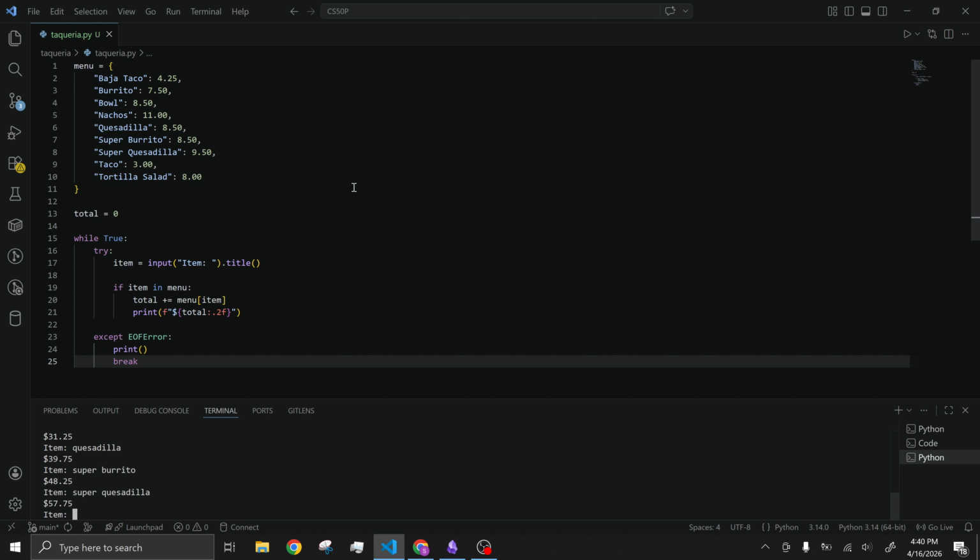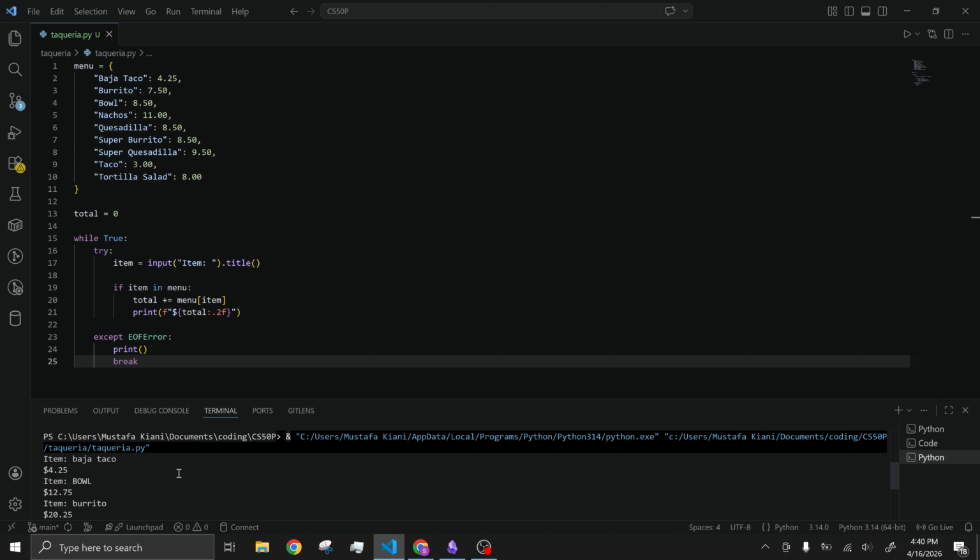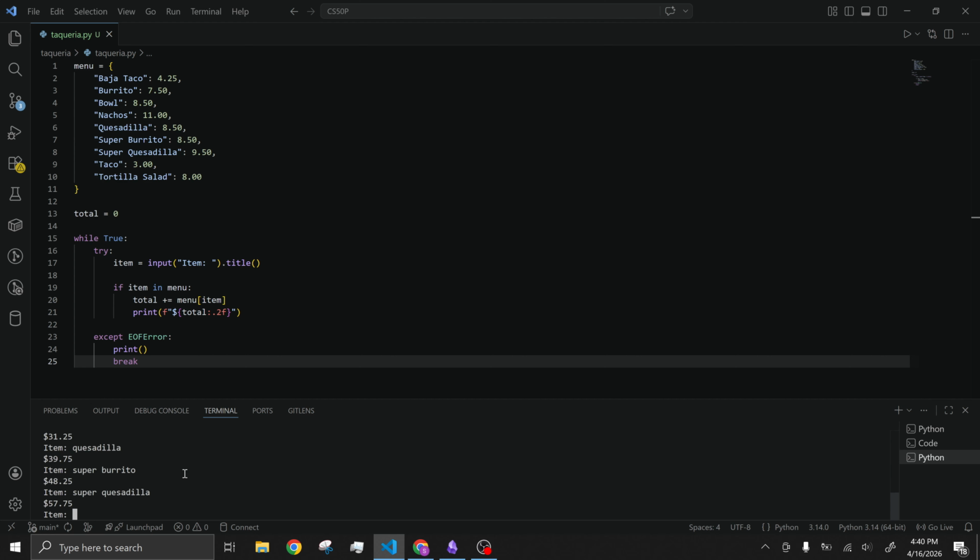We have bought taco, so I think we can have taco. And tortilla salad. So if you add everything up, it ends up as 78.75. So that's it. The program works.